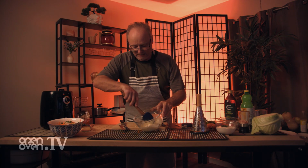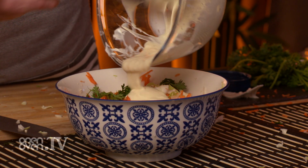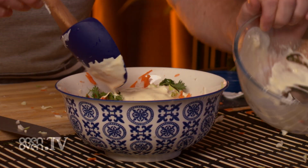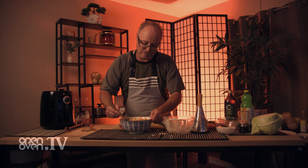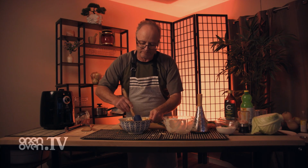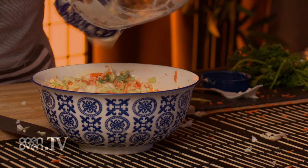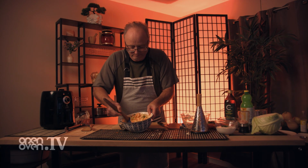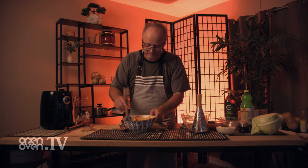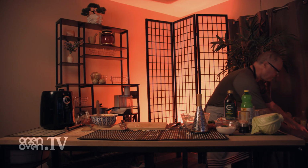So we're going to mix that up. Kind of looks like what it's supposed to look. Smells good. It's got a little vinegar smell to it. We're going to mix that in. And then what you usually do is you'll mix it in and you'll taste it. If it's a little too tart, you maybe add the rest of that sugar. If it's not wet enough, I think we're going to add the rest of that mayonnaise mixture. I got a real mess going here, but that looks pretty awesome. All right. Set that aside for a second.